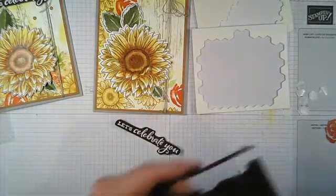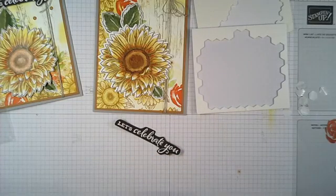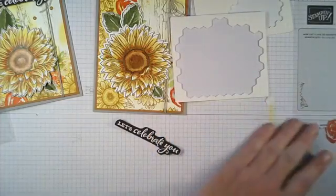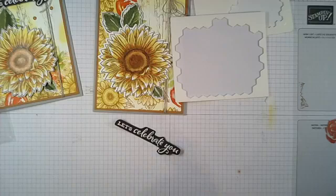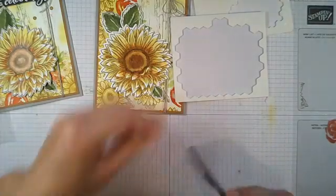Right, nearly there with that. I'm just going to turn my fan off a bit actually. Right, pop this up on some dimensionals too, mini ones this time I think.